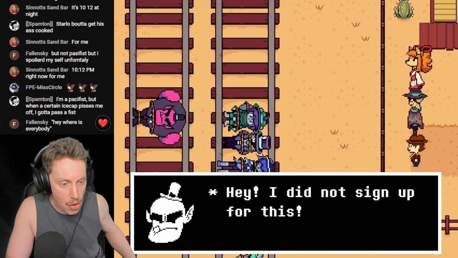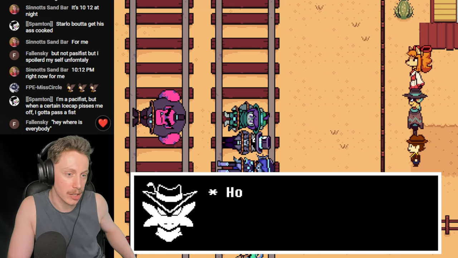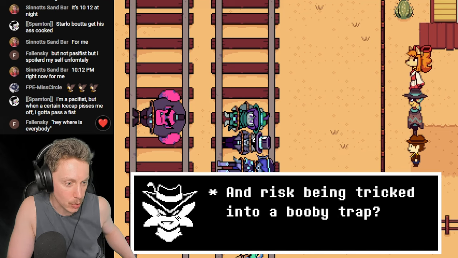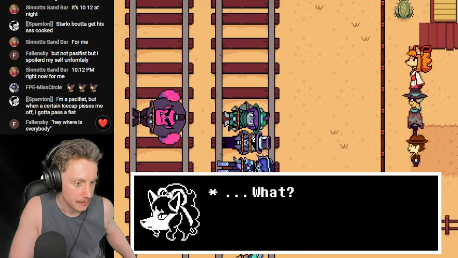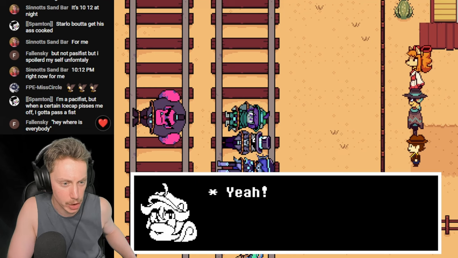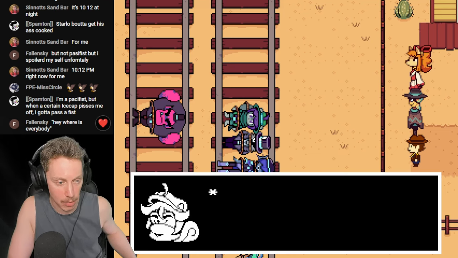Hey, I did not sign up for this. Get me out of here! Ed, keep it down! I need focus. How in the heck will I solve this colossal conundrum? Just untie them. And risk being tricked into a booby trap? Touching those ropes is exactly what Virgil wants. What? This is scary, Star. I'm afraid you must choose which track the train travels on. Yeah, choose, Ed!